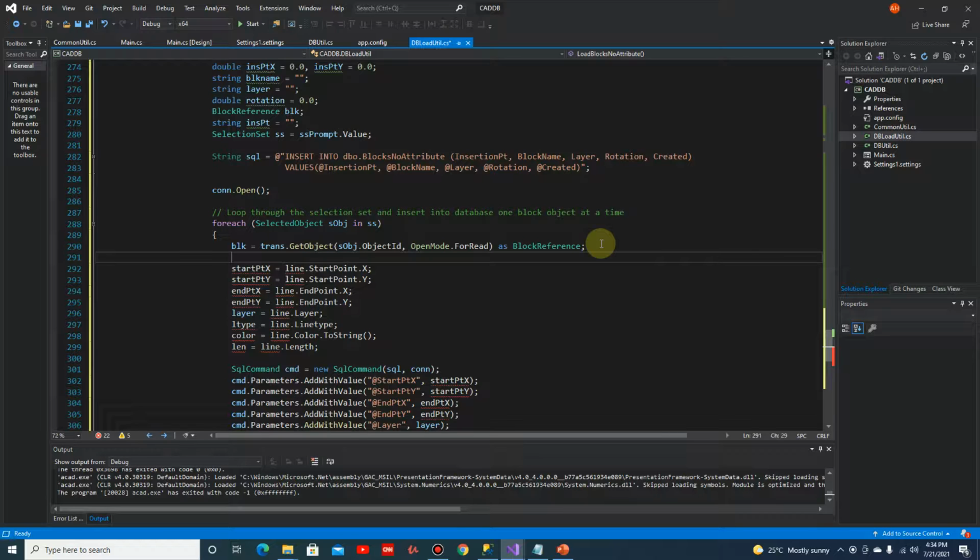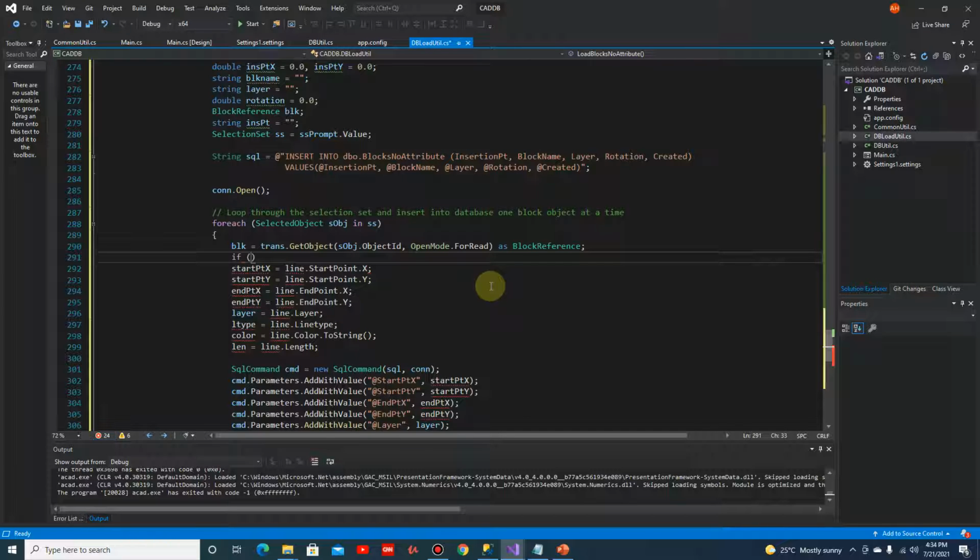Okay, so before we extract all the properties, let's just do a quick validation here to make sure that we are only extracting the valid blocks and not those anonymous blocks.